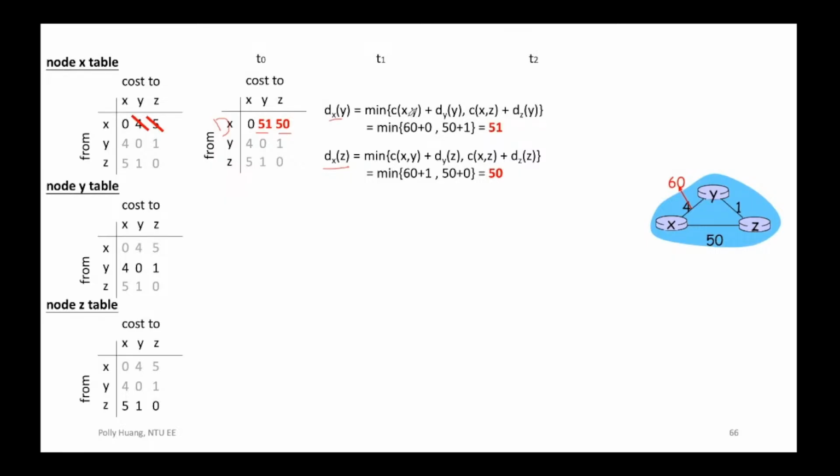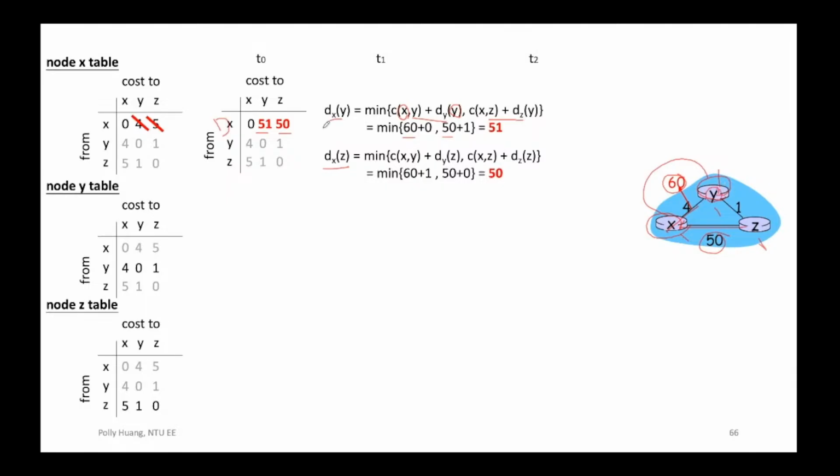The detail is this, again, from the source to the destination. For xy, the source is x, the destination is y, through the two neighbors of x, that would be y and z. Link xy costs 60. Link xz costs 50. So we have 60 and 50 here correspondingly. Then through the first neighbor y, what is y's perspective, the shortest distance to the destination?